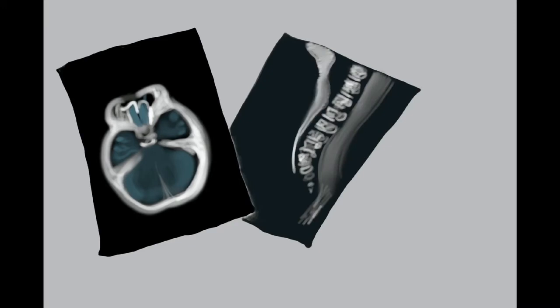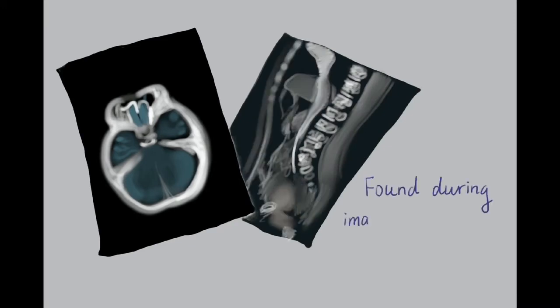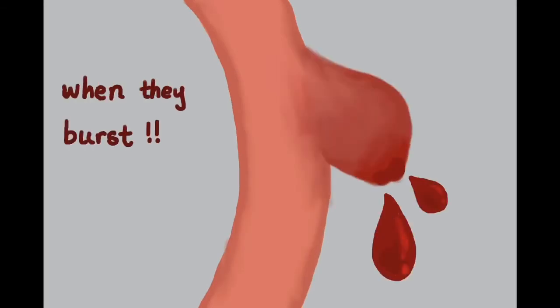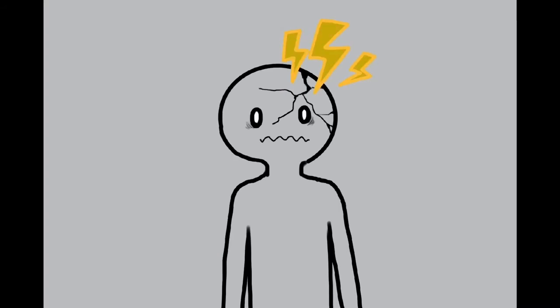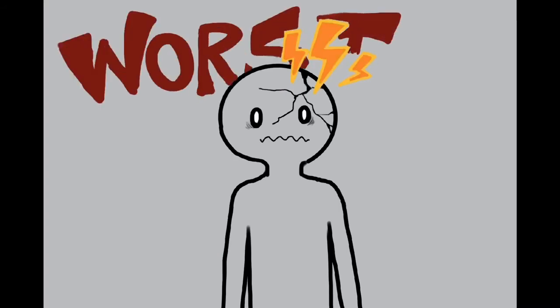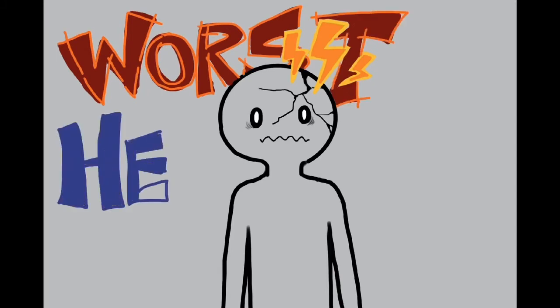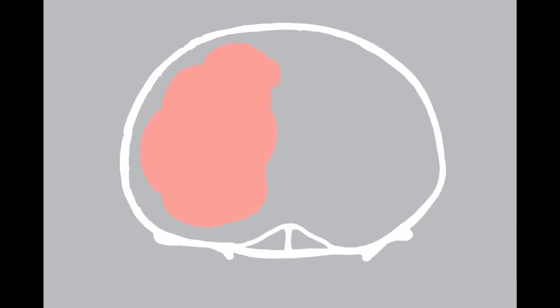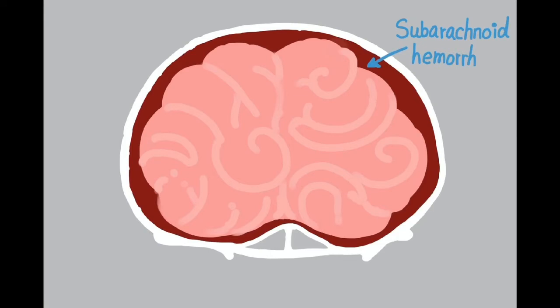How do we find brain aneurysms? Most cerebral aneurysms are found either during imaging scans for other medical conditions, or aneurysms often go unnoticed until they rupture or burst. If you or someone you know has experienced a severe thunderclap headache or has other symptoms related to a ruptured aneurysm, your doctor will order tests to determine if blood has leaked into the space between the skull and the brain, which is called the subarachnoid hemorrhage.